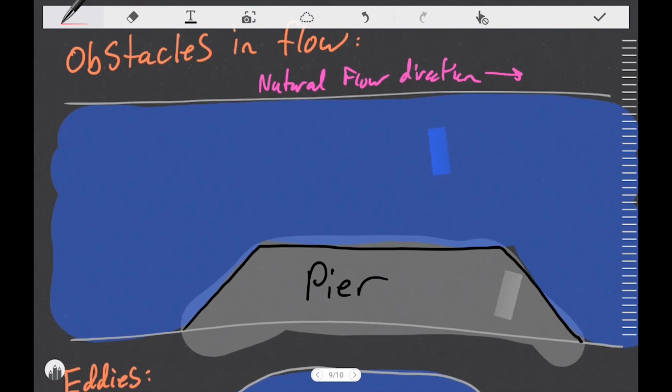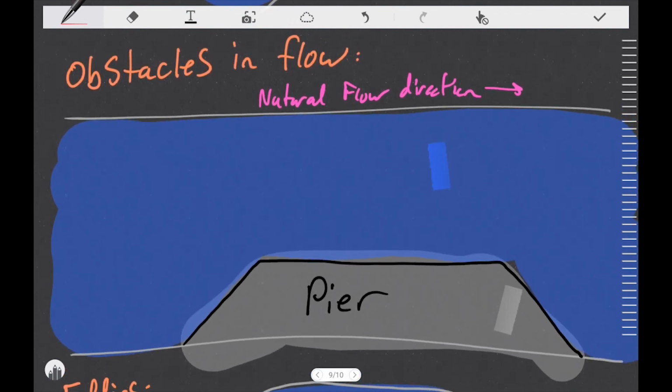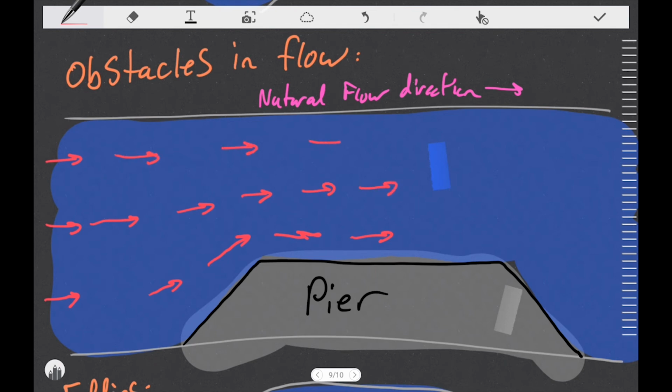The second thing I would like to talk about is obstacles in the flow. So in this flow, we could assume that if we're reasonably upstream, the current is going to be all flowing in one direction on one side of the page. As we approach the obstacle, we would expect that the current would take a turn around the obstacle. We would expect to see the same thing to a smaller degree from the intermediate current. And far from the obstacle, we would expect to see very little change in the direction at all.